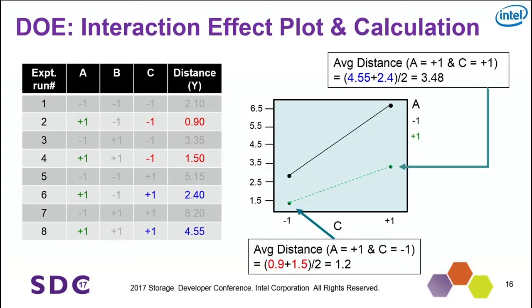So this is the interaction effect plot and calculation. In the interaction plot, as you can see here, there are 2 lines. In this case, we're trying to calculate the interaction between factor C and factor A. Look at the example of the green line. When A is at a low value, how does changing the range of C impact the output? I believe you will get this slide, and if you're interested, you can look into it.